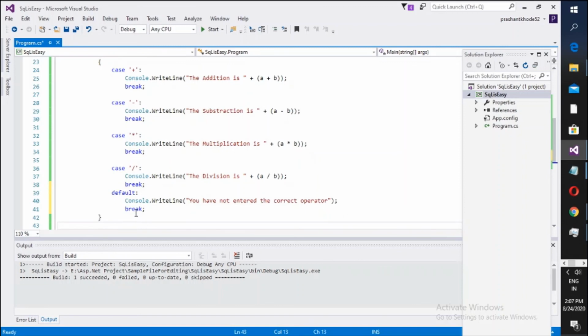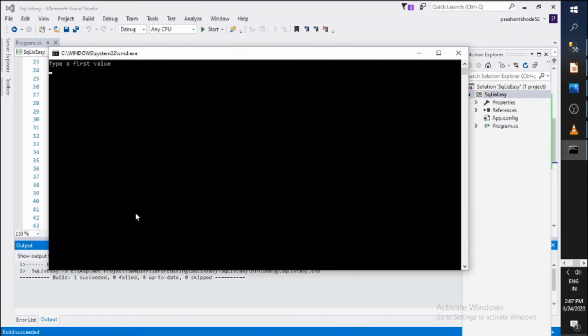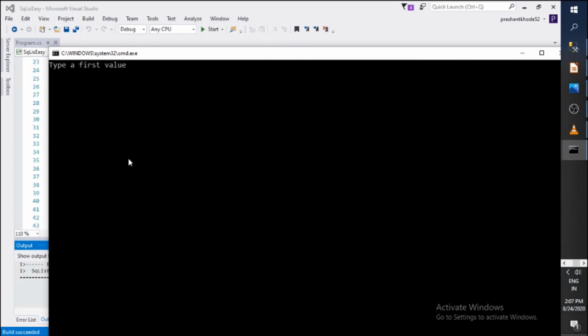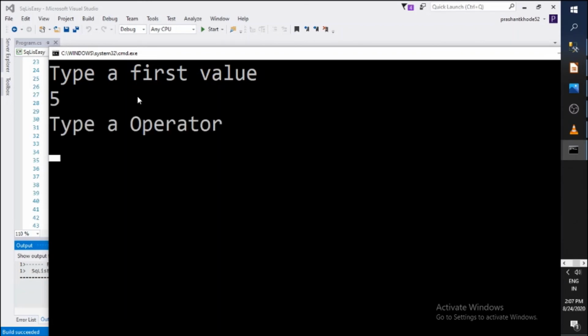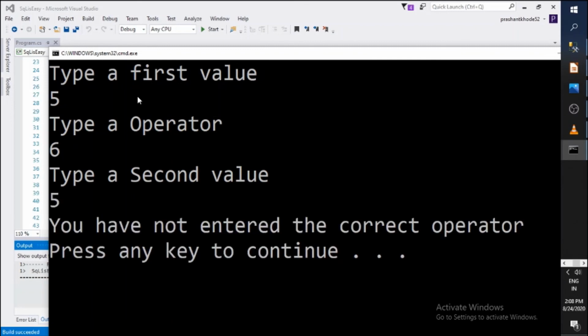So we will test the output now. We will enter the value 5. For example, now we have entered a wrong character or operator, 6. Enter second value, also 5. You can see that you have not entered the correct operator.